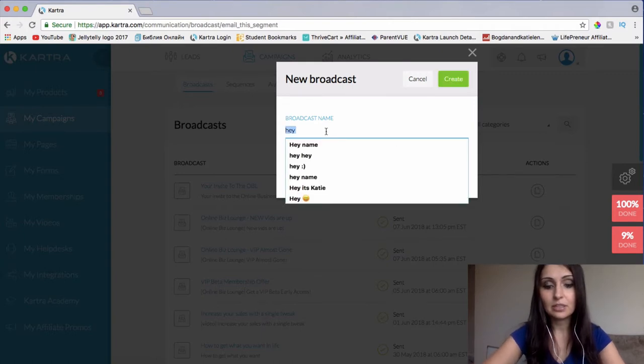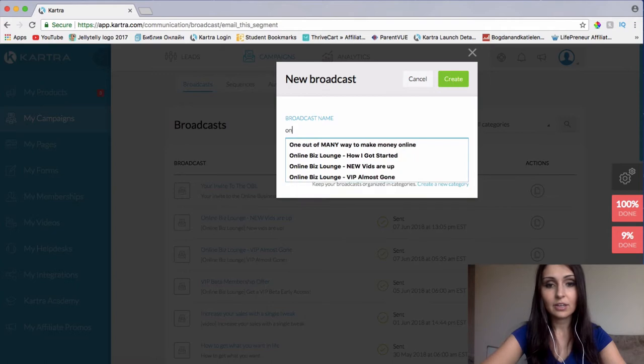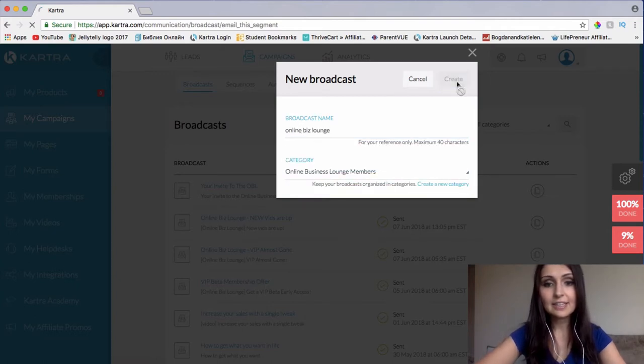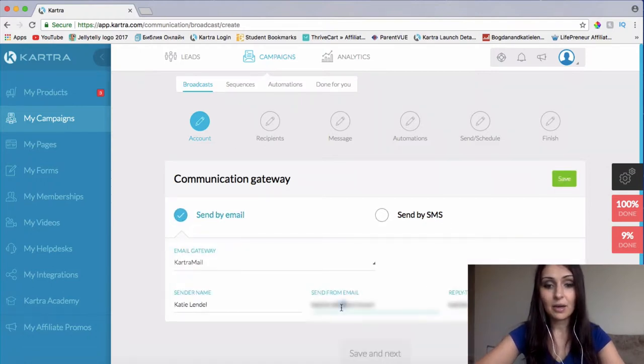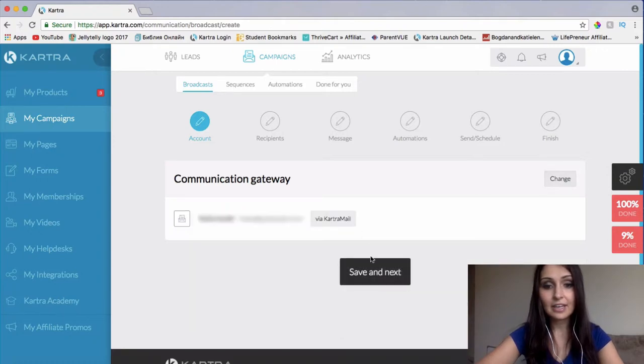Okay, I will actually put online business create. And basically I would just go through the steps, and it clearly outlines the steps here for you. And I would simply send out an email to them. I will also change this to my custom email, because I don't want to use a Gmail or anything like that, because a lot of your emails are not going to be delivered if you use a Gmail or Hotmail as a send from email or reply to email. So I use my custom email in this section, and then I'll click save, and I'll save and next.